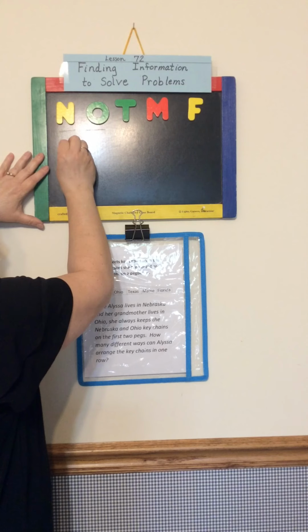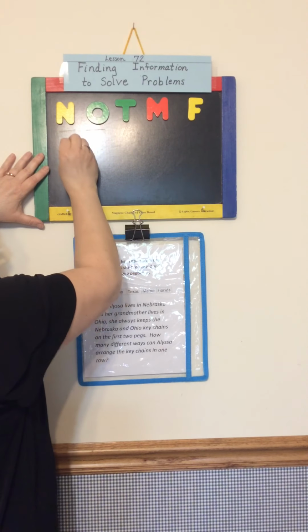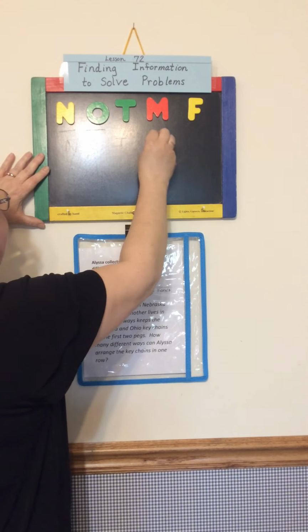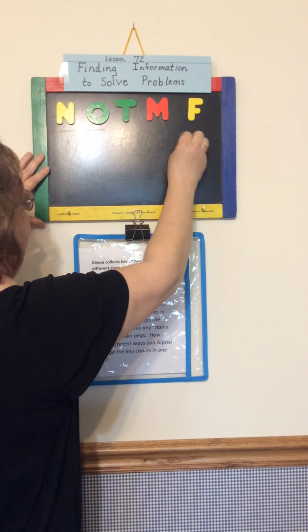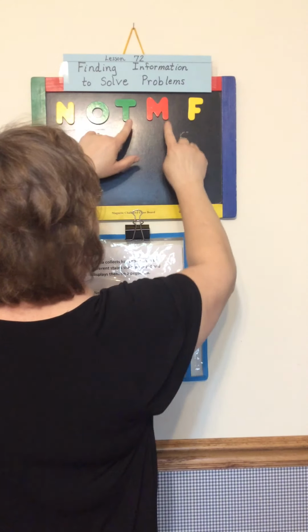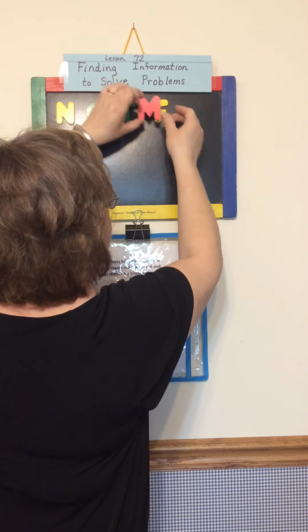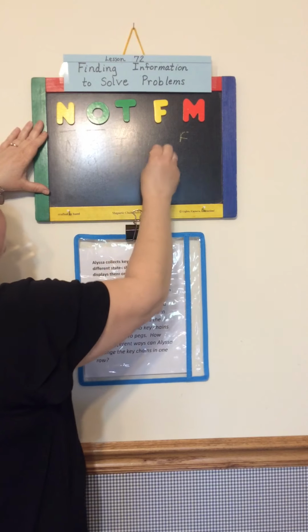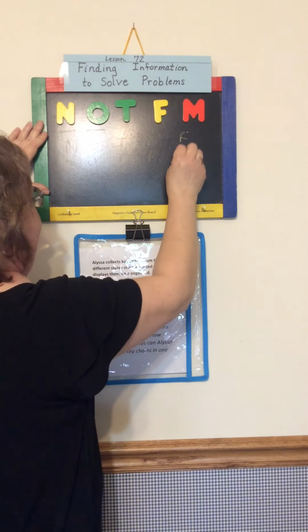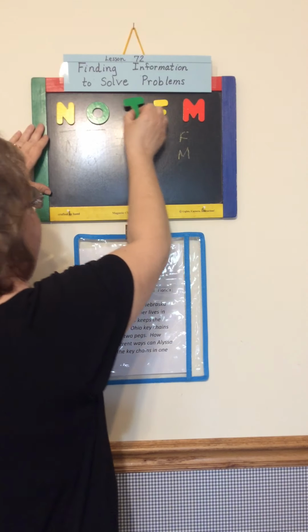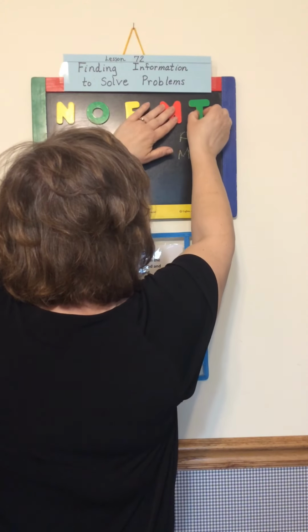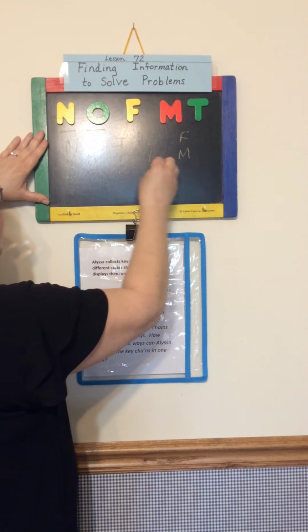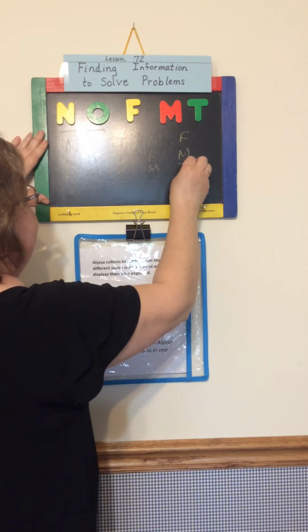Well, let's try it out. They want to know how many, but we have to try all the different ways, right? So let's write this way down. This is one of them. Nebraska, Ohio, Texas, Maine, Florida. Now, let's rearrange these. Let's leave Texas here and just switch Florida and Maine. Now we have Nebraska, Ohio, Texas, Florida, and Maine. Now let's move everybody over. We'll put Texas last. And we have Nebraska, Ohio, Florida, Maine, Texas.